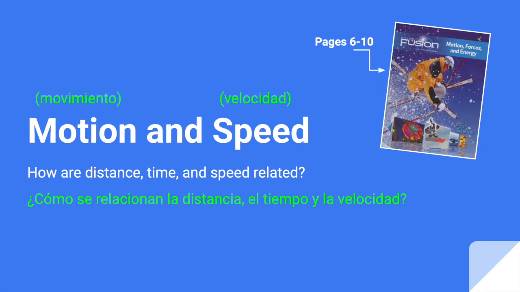What you're going to need for this lesson is your science notebook. Here's the cover right here if you need a hand. Get ready to open to page 6. You'll need a pencil, a highlighter, and a calculator too, because a little bit later we're actually going to do a pretty fun lab.